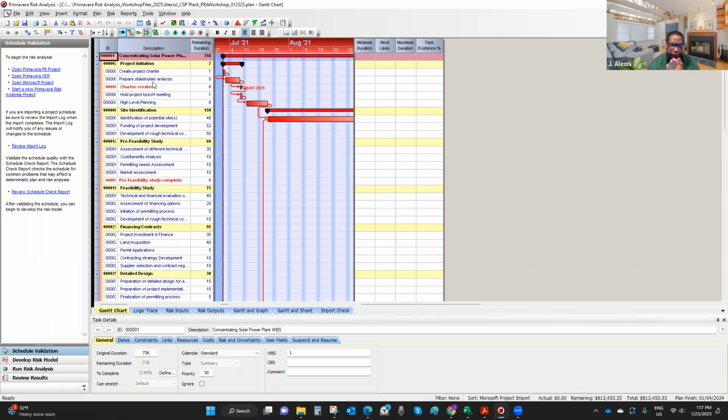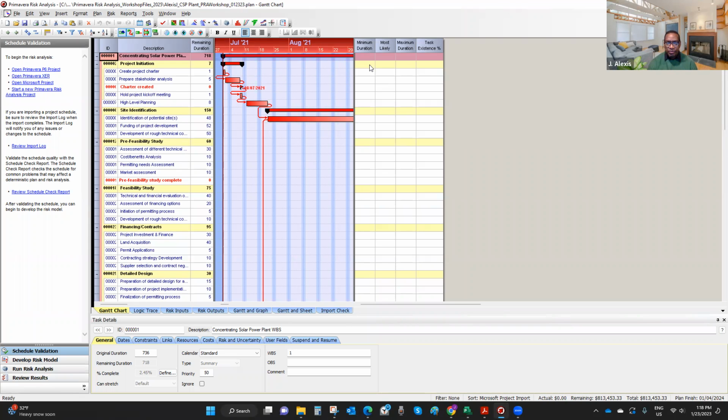Now, if you take a look at the right of my screen, you have minimum, most likely, maximum durations, and task existence probability. When we say that we are going to perform Monte Carlo simulations, we have to model uncertainty. In order for us to be able to do that, we need minimum, most likely, and maximum duration.